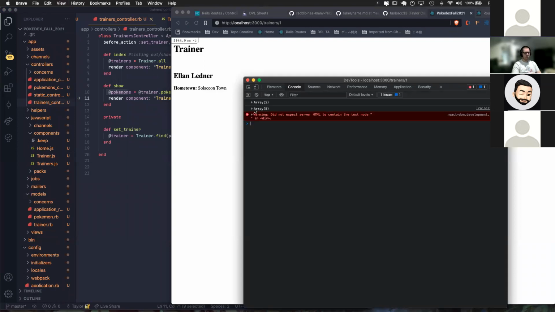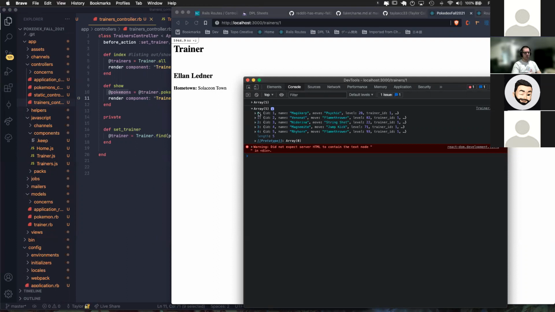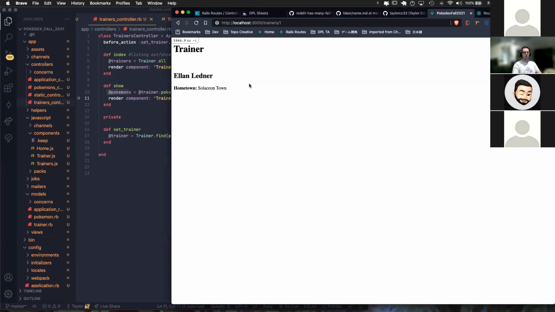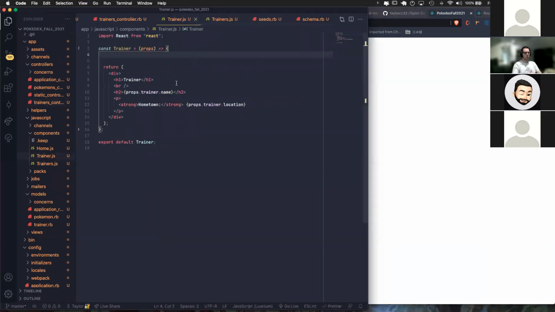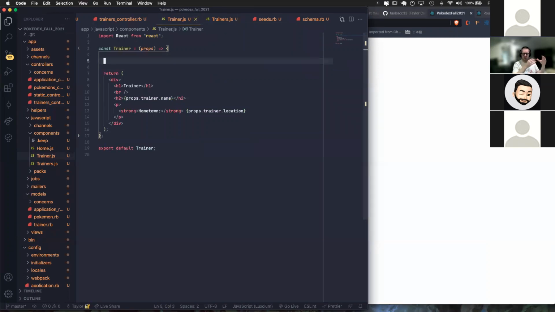If we're ever not sure, we can double check it by coming here. So we know it's an array, and we know that at the index of each item in this array, it's a hash. So index 0 is this hash. Index 1 is that hash. So we know it's an array of hashes, which should kind of trigger something in our mind like, oh, there's a bunch of stuff we can do with arrays. One of which is we can map over those arrays and return specific JSX for each Pokemon in that array.